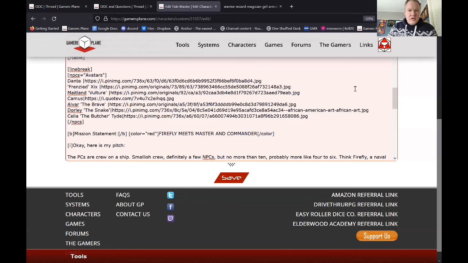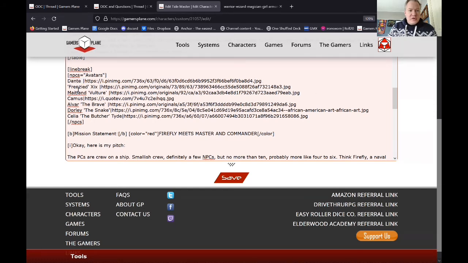Okay, so here you see the code, and I've eliminated some of the secrets, though they can probably just scroll back. So you can see here that here's the code. NPCs equals, and then avatars. So that is the code that is looked for. And then the ending of the tag is right there. Now in each line, you see the name and a link to somewhere on the internet with an image.